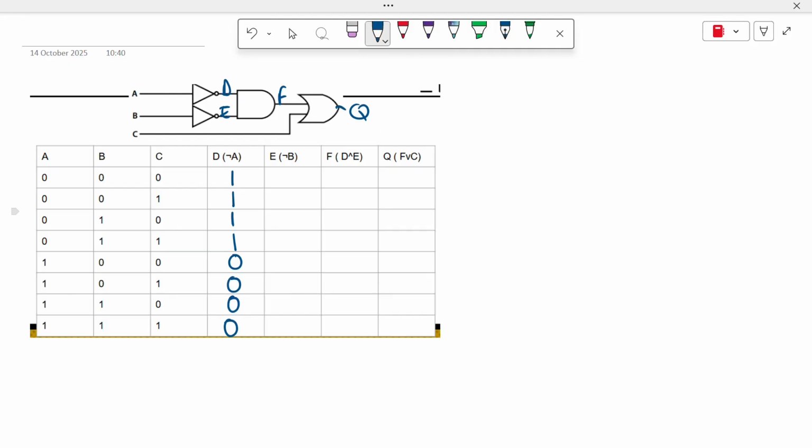Next, the next column looks at the opposite of B, so the opposite of B in this case would be 1, 1, 0, 0, 1, 1, 0, 0. And now we're looking at this section.